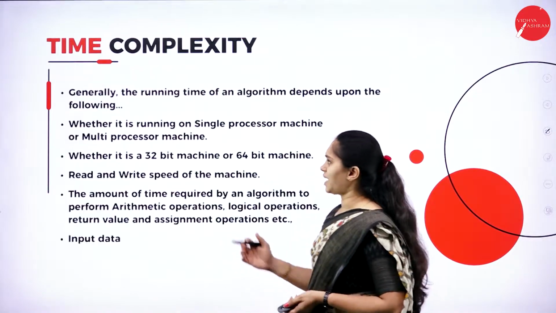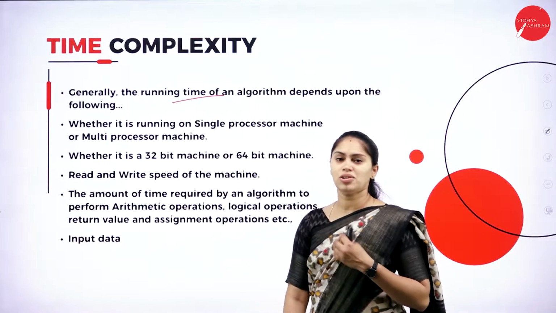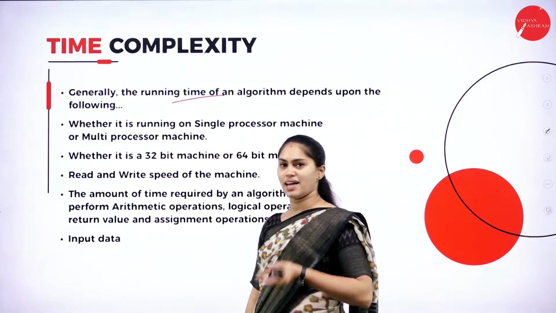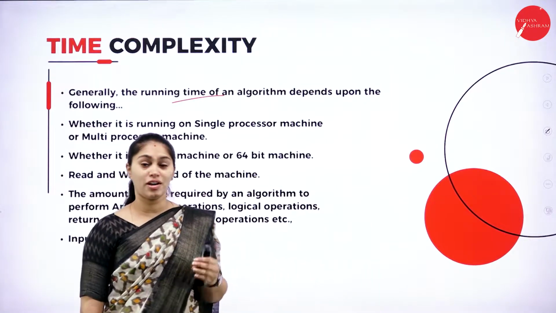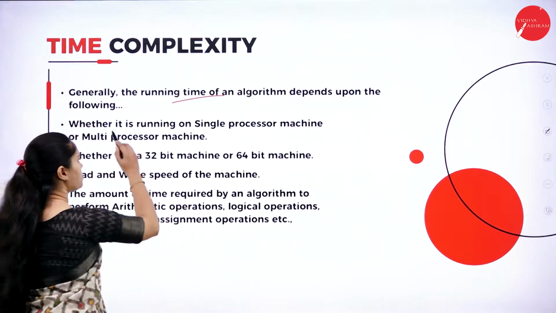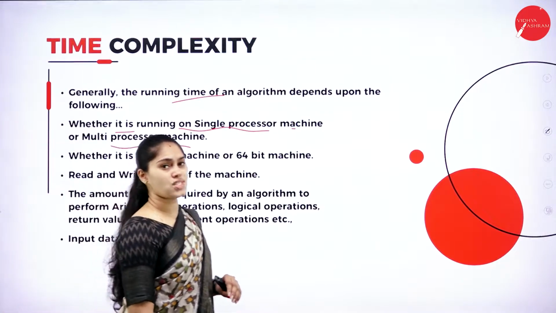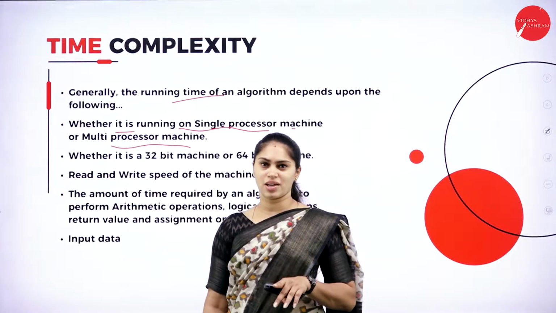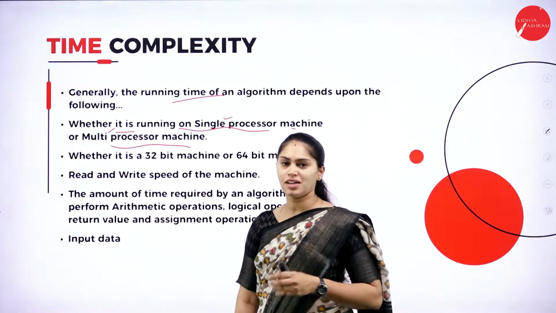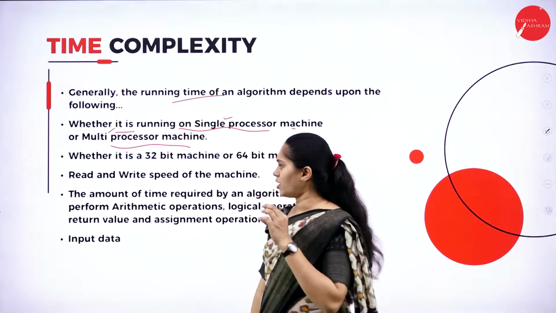The time complexity, or running time of an algorithm, is determined by certain criteria. How much time does it require to complete the solution of an algorithm? Here we have to consider whether it is running on a single processor machine or a multiple processor machine. I have to check the type of processor we are using, whether single processor or multi-processor. Based on that we can check the time complexity, and we also have to consider its size or memory space.